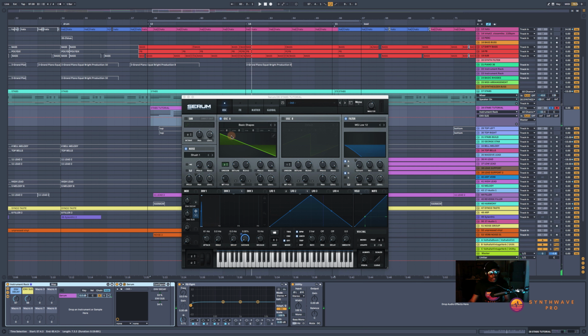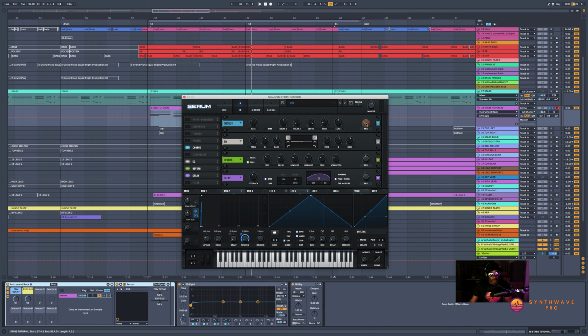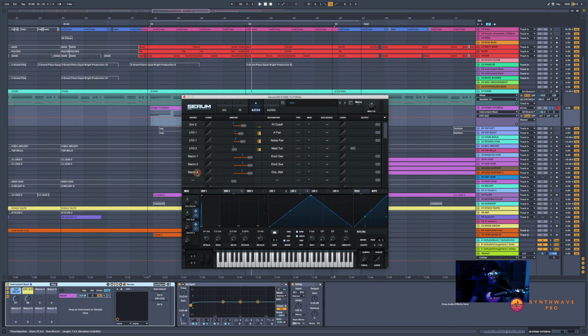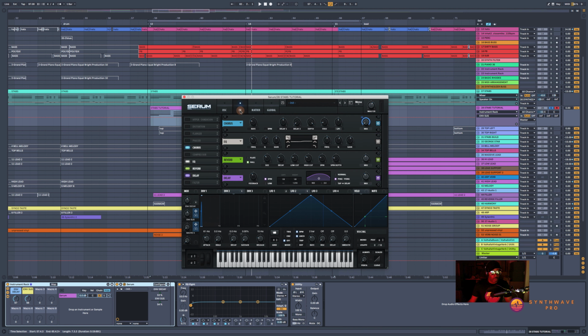All right, the same thing I want to do for our forgotten chorus here. We haven't forgotten about him, so let's go ahead and get him. We're going to make the link with the third macro control. And again, make sure that this is actually unidirectional. You can always double check this in the matrix, right? So our third macro control is going to the chorus, and you can see we have it set to unidirectional. If you want to make the change here from uni to bidirectional, you can do it here with any of these arrows. All right, let's go back to the effects, and we have it set correctly.